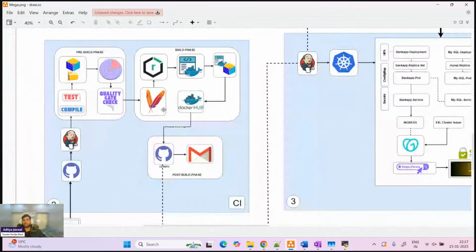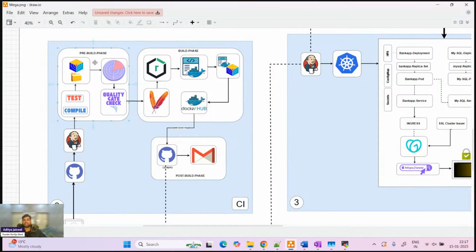Then we are doing the CI pipeline. In the CI pipeline, we have three phases. One is the pre-build phase, where before building the application we are running different commands like compiling the code, testing the application, running file system scan using Trivy, Sonar analysis, and quality gate check. Then in the build phase we are building the application, publishing the artifact to Nexus, building the Docker image, scanning the Docker image, and then pushing the Docker image to Docker Hub. Once we push the Docker image to Docker Hub, the next thing that we want to do is update the YAML manifest file. The file that we are going to use for deployment, that file we need to update at runtime through pipelines itself.